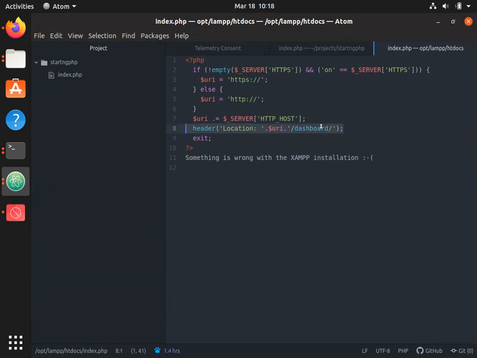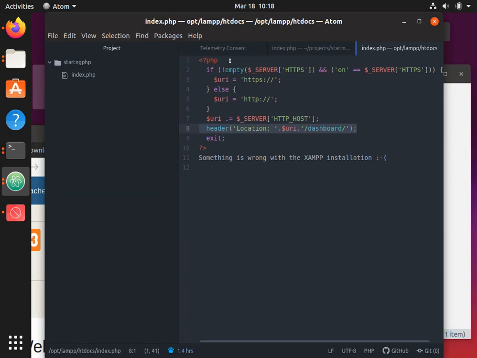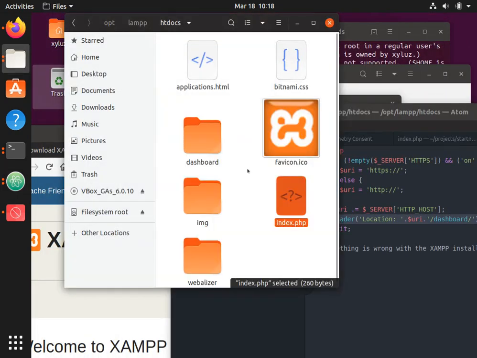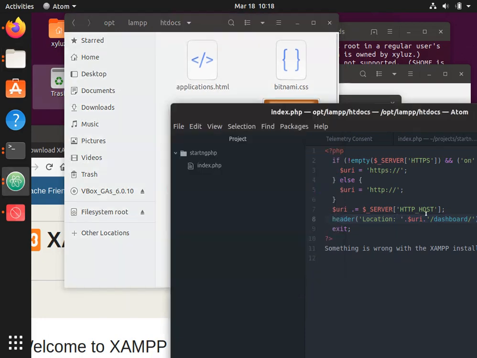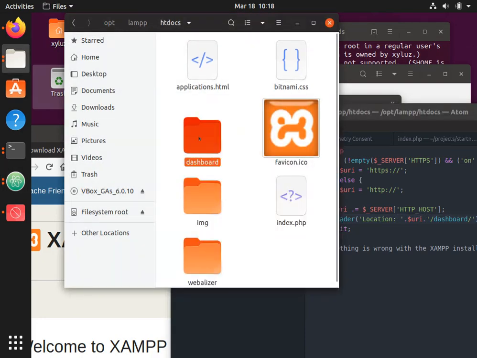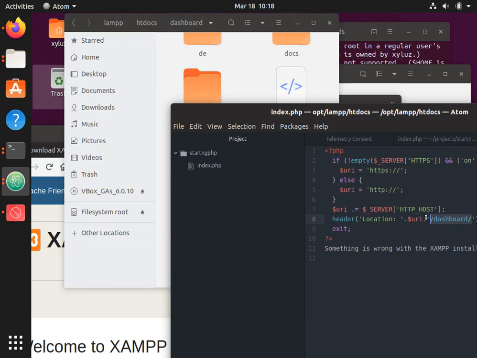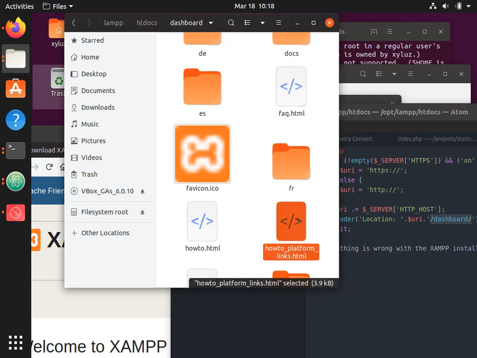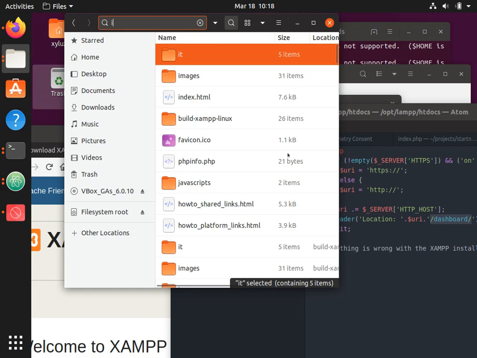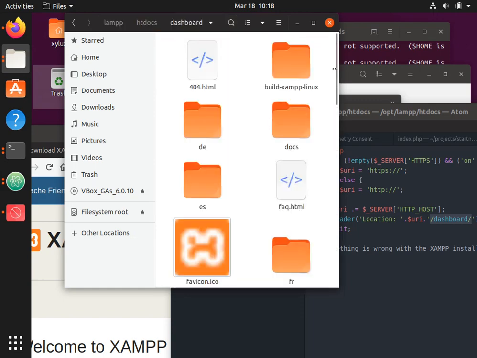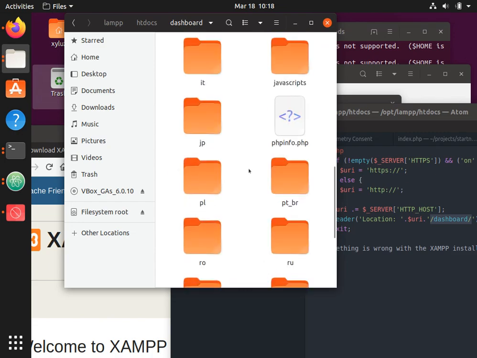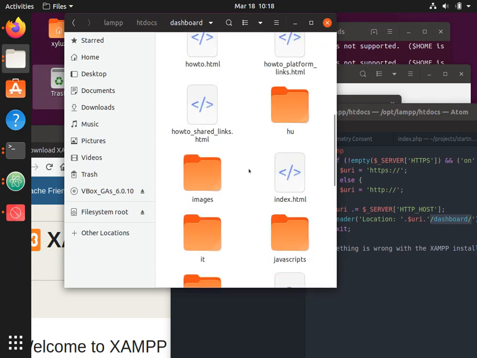So the first contact of my server is the index.php, and I'm basically doing some checks and then sending into the dashboard, which is then my dashboard. I'm not sure where my dashboard file is. I'm going to leave that. Okay, I have a dashboard here anyway. We're sending this dashboard folder. This is a folder, not a file. I'm sorry about that. I'm going to look for the index here inside this folder, which is going to be the file that opens up each time I get to that page.